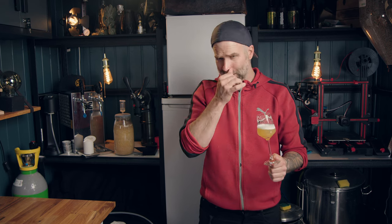But I don't think you can just throw dry hops at every beer. If the beer is really bad, if it tastes bad, if it's infected, or if it's overly bitter or anything like that, if it's super weird, I wouldn't throw 200 grams of hops on that, just wasting money. But if it's bland, maybe you could revive an old beer by dry hopping. Should we try that out? Maybe if we have an IPA that has been sitting extremely long and has lost some flavor, maybe you could try that. If you want to see that, let me hear down below. I don't have an old IPA, or do I? Let me think about that.